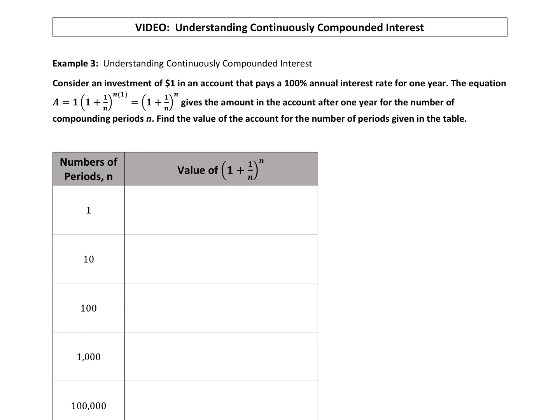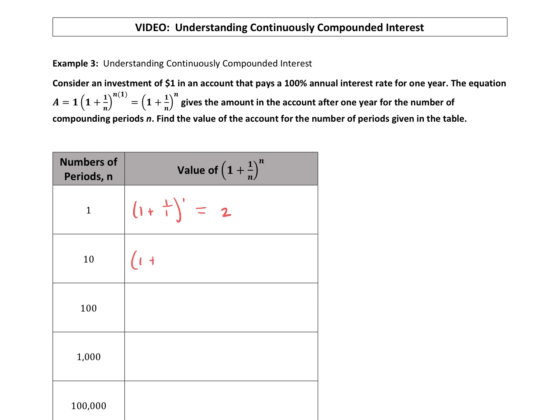We want to take a look at finding the total value of the investment after different numbers of compounds per year. So we're going to start out with just one compound per year. What happens if n is equal to 1? You have 1 plus 1 over 1 raised to the first power. If we do all that math, grab your calculator, see if you get the same thing, we get a 2.